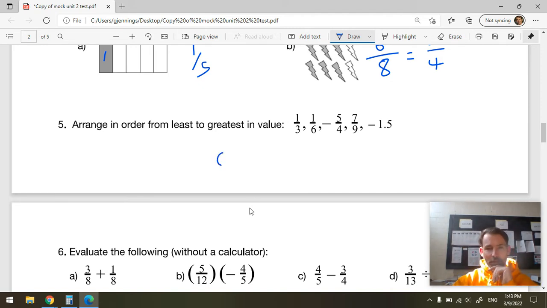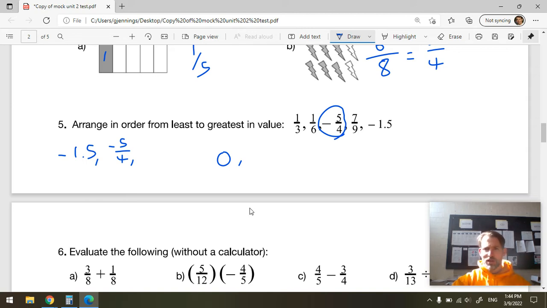Well, let's put 0. Okay, and let's say which ones are less than 0? Well, the negative ones. They'll be the most least. Which is a bigger negative? 1.5 or 5 over 4? Think of this as having 5/4 in your pocket. You have $1.25. This is $1.50. Okay, so this one is bigger. So we will go negative 1.5, comma, negative 5 over 4, comma. And then we'd have 0 and then comma. 0 is not on the list, but I just added it for reference.